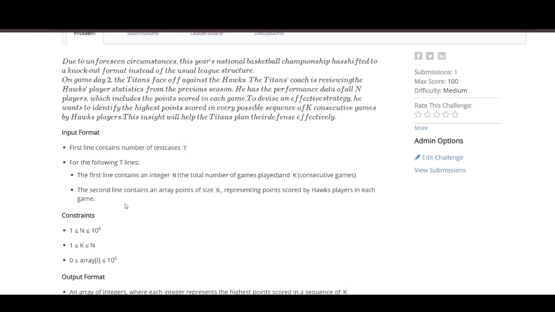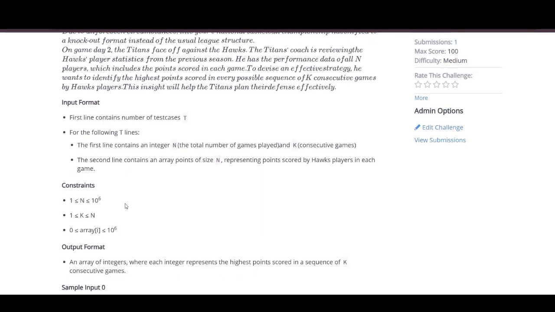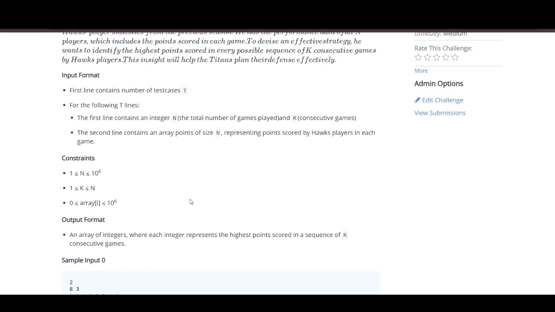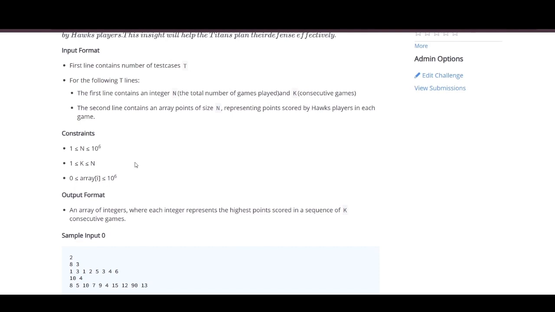So the input format is like this: the first line contains the number of test cases t, and for the further lines, the first line contains an integer n, the total number of games played by the Hawks player, and k consecutive games. The second line contains an array points of size n, representing points scored by Hawks player in each game.